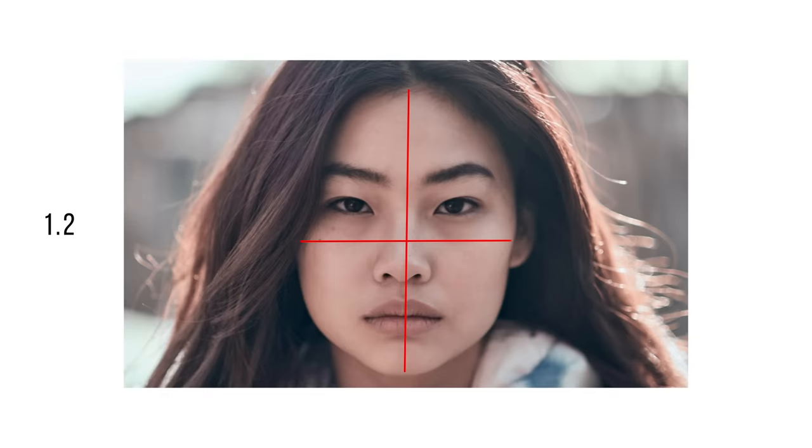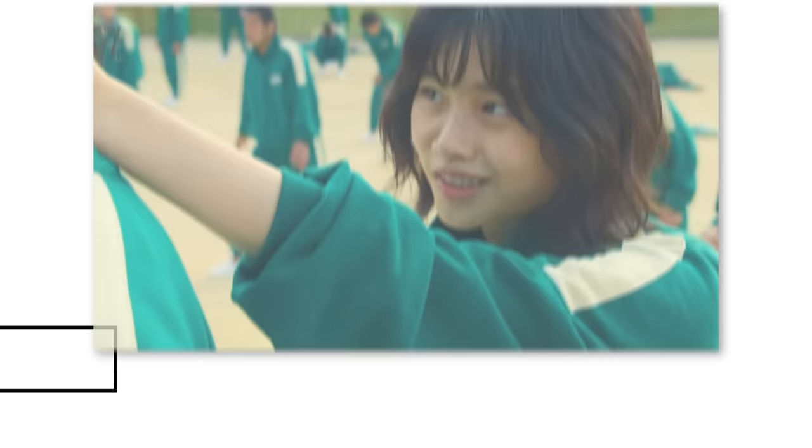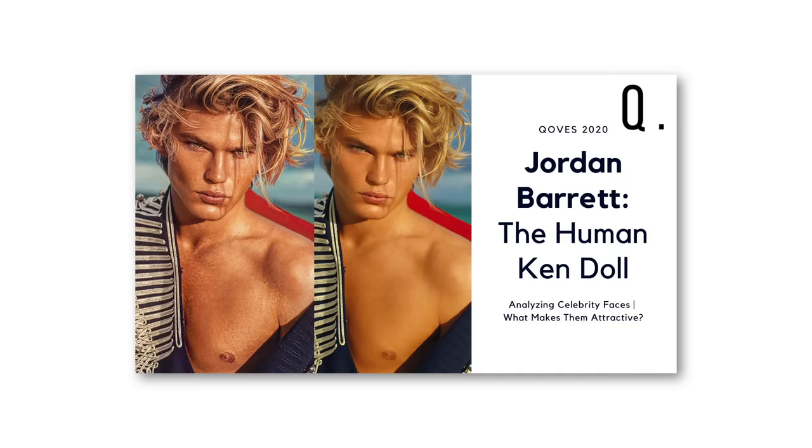Instead of using the traditional facial width-to-height ratio, a facial index ratio is better at showing what I mean, as the facial width-to-height ratio is more concerned about the dimensions of the mid-face, while the facial index considers the dimensions of the face as a whole. Having a wide face not only stretches the cheekbones out to have greater malar prominence, but also stretches the eyes out to look narrower and wider, assuming healthy and proportional dentofacial development without any hypertelorism or other abnormalities. Researchers such as Jinnyol et al have identified that higher facial width-to-height ratios make faces appear much more untrustworthy and intimidating — exactly how Ho Yeon was portrayed through Player 67 — much like the eyes of a jaguar or other predator, an idea we've covered in our analysis of model Jordan Barrett.